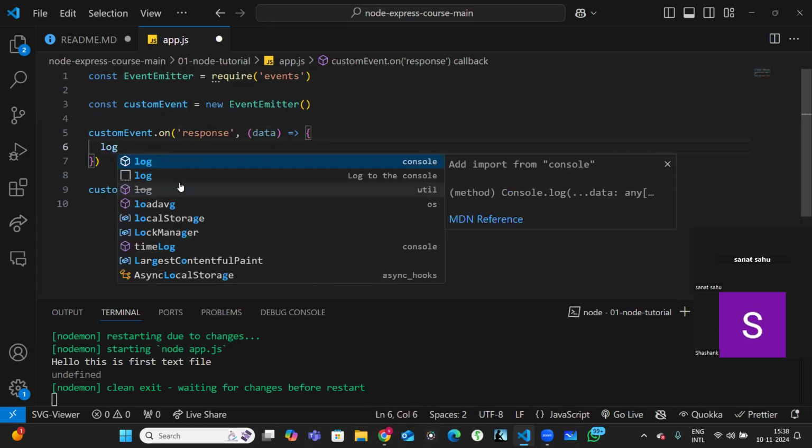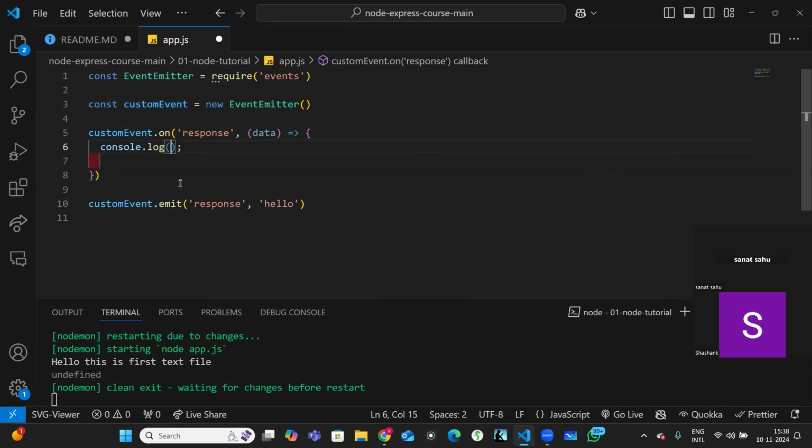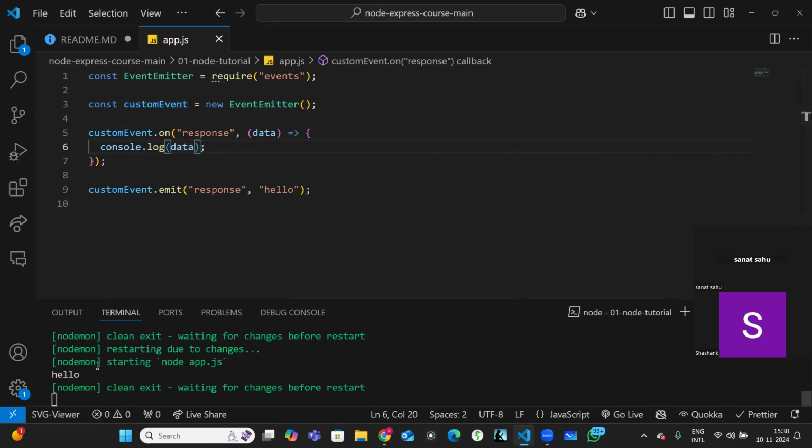And if I just log the data over here, it will print hello. See, it means that I emitted this event in app.js, line number 9. In some other file, if I want to catch it, I have to write the same code, with the same event that I'm emitting, and whatever data.